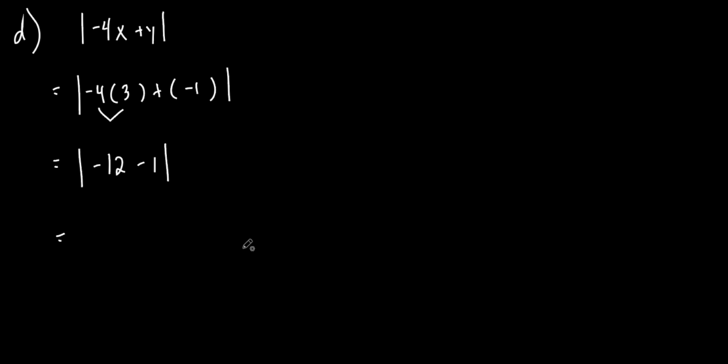A couple more things before we get our answer. Let's simplify what's inside the absolute value. So put the absolute value here. -12 minus 1. Remember how to do that? Minus means what? We add the opposite. Got the same signs. So when I add them up, I just add them up. 13, keep the sign, -13. But it's in absolute value. What does that mean if a negative is inside absolute value? What do we do? Make it positive. That's right. So my answer is positive 13, and there we go.